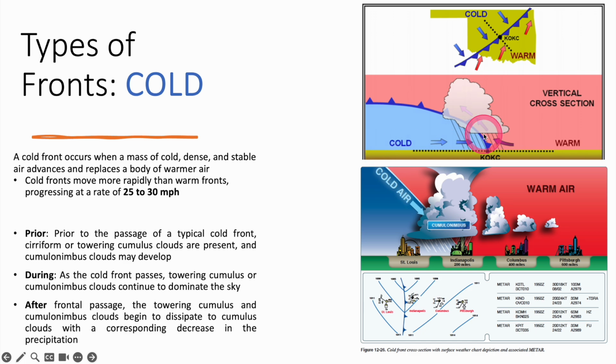So usually before that happens, you'll start to get cumulus clouds forming. As it passes, you can get towering cumulus clouds, thunderstorms, pretty bad weather. As it passes, you'll continue to get rain and dissipation of those thunderstorms. And the way you identify this, and we're going to talk about weather products, but it's going to be this blue spiky line.